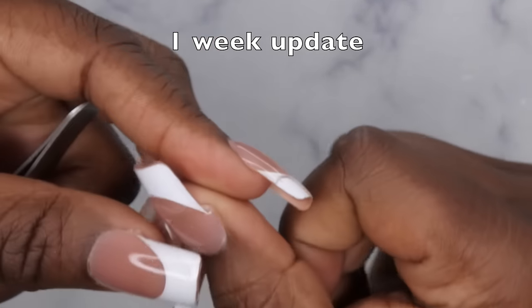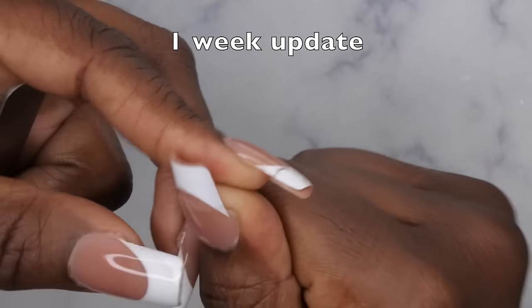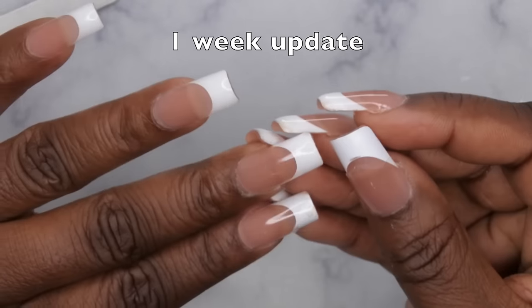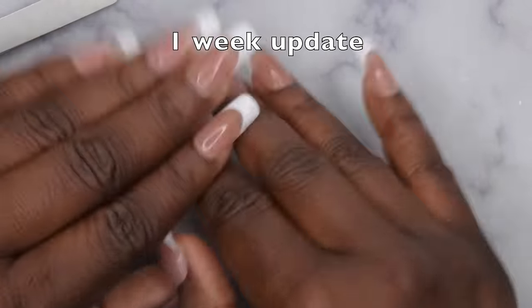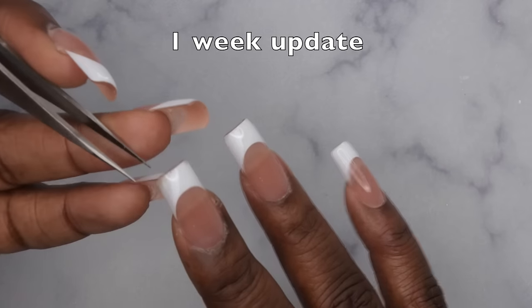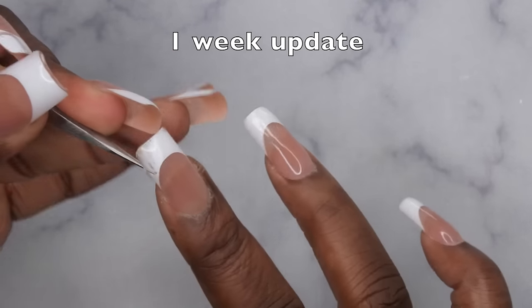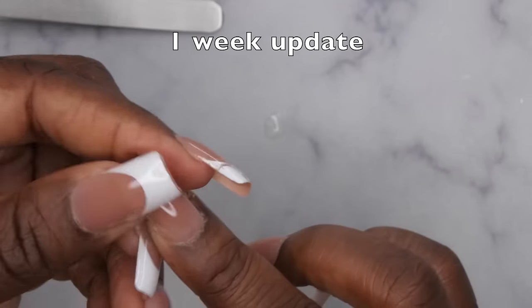Yeah, y'all see? I'm not sure what happened here, and now I just messed up my little design. So what I'm gonna end up doing here is just buffing off the top coat on all of the nails, and then I'm probably just gonna paint over the nails with a different color. But the application with the acrylic is still here, and we'll see how long the new nail design lasts. But if this isn't gonna peel off in one little layer, which I thought it would, I won't be able to salvage these. Oh, it makes me sad. Dang. You know, I was really in the mood for some French tips too, so it makes me so sad.